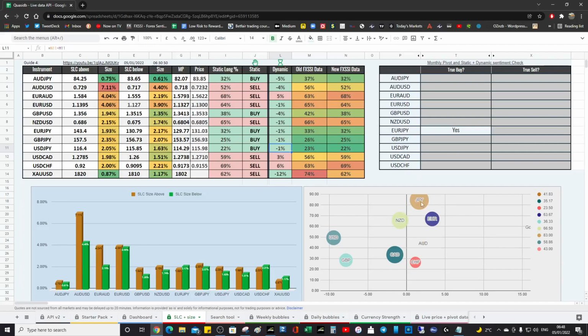So really that bubble should be small, because what's happening is the retail guys are long, but they're getting paid on yen. So I think we might be seeing a little reversal. And don't forget, we're quite extreme as well, 84%. So it's basically a squeeze zone. They're very, very long. Yeah, 84%. Wow, it was pretty crazy.